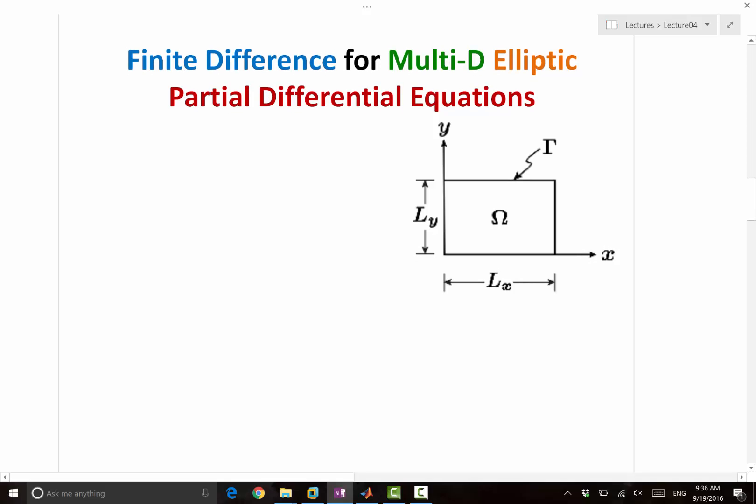So, first of all, I want to discuss how do you discretize a multidimensional function. So, this is a pretty simple domain I call omega. In 1D, we have been focused on an interval from, let's say, 0 to L. In 2D, we usually use a Greek letter omega, big omega, to denote the domain in which we solve the problem.